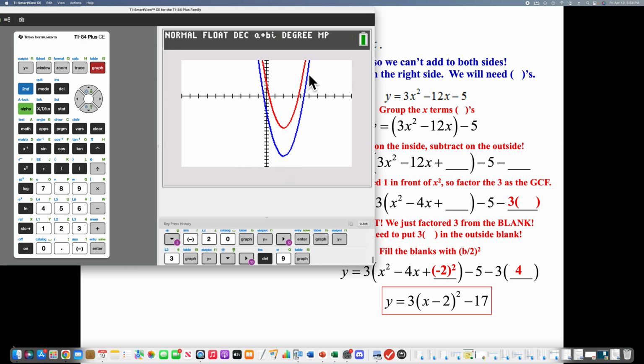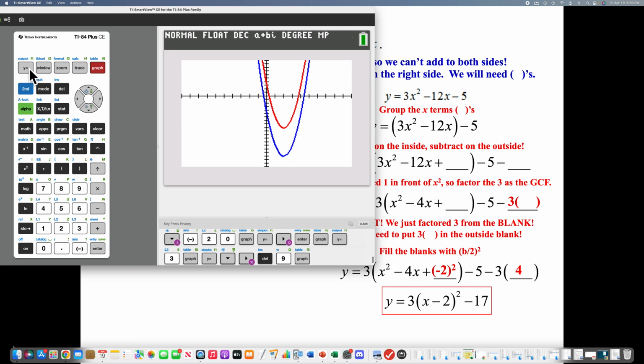And in fact, it's already telling you what's wrong. My graph in red did not go down far enough, so that's telling me that that -9 here, if I forgot the 3, is wrong. Oh yeah, that's right, we forgot to multiply by 3. Okay? So keep that in mind.